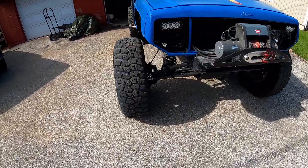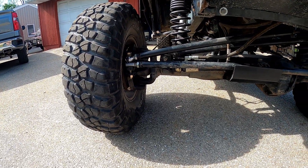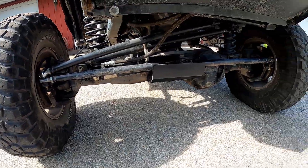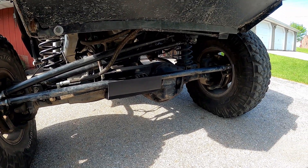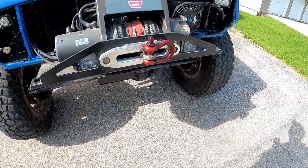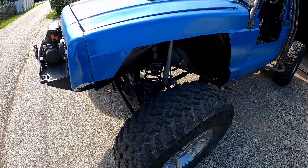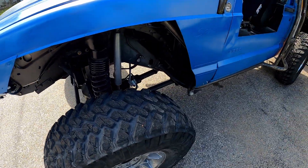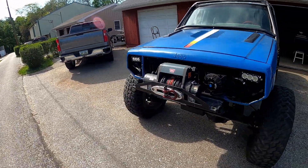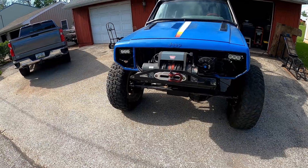Steering — I made my own steering, most of these parts came from barns, and it's got home-brewed hydro assist into a tapped Durango box. Works really well. I really thought I'd be able to go further without hydro assist, but what a fool I was — hydro assist is where it's at. Up front it's got a Warn, I think it's a 9500i. Got it off Facebook Marketplace and threw a synthetic line on it. It's been fine.